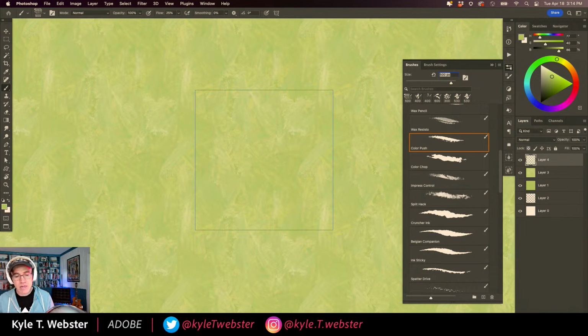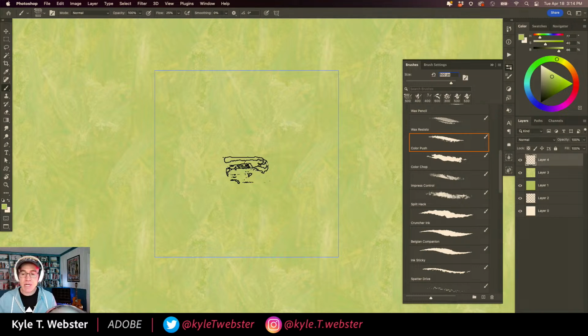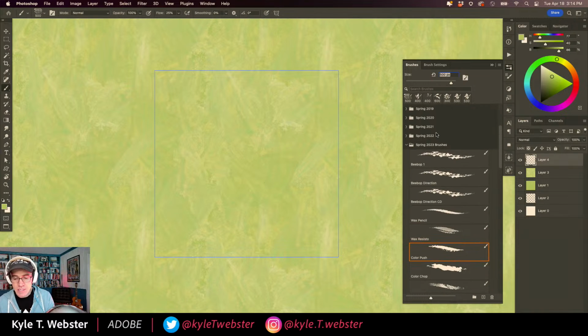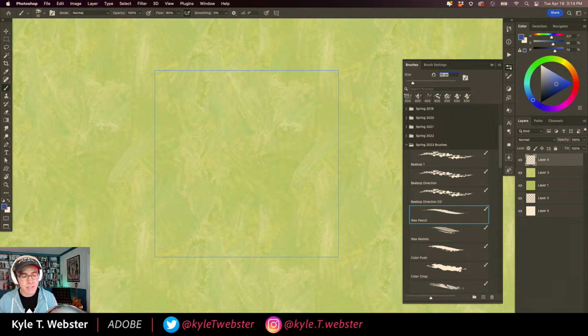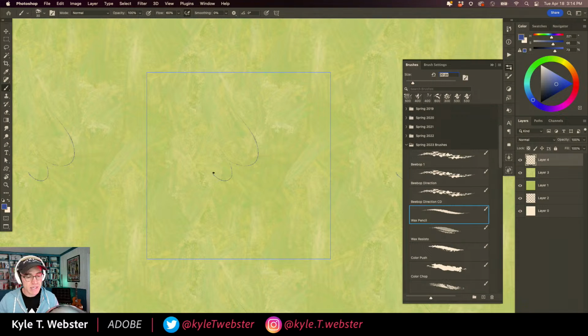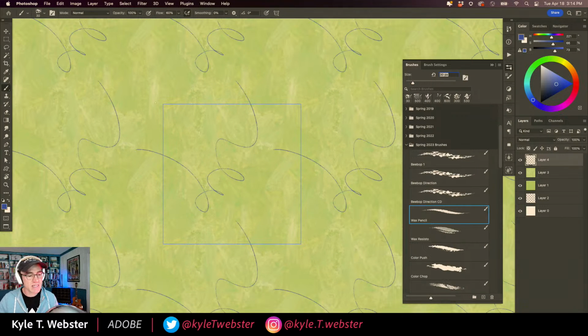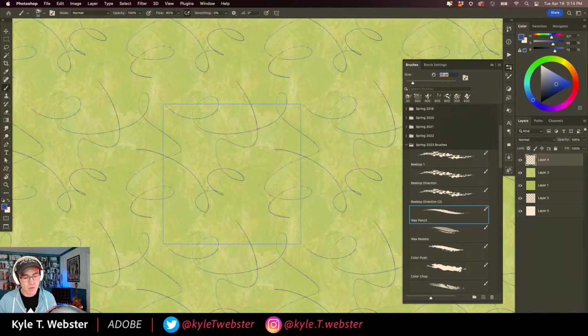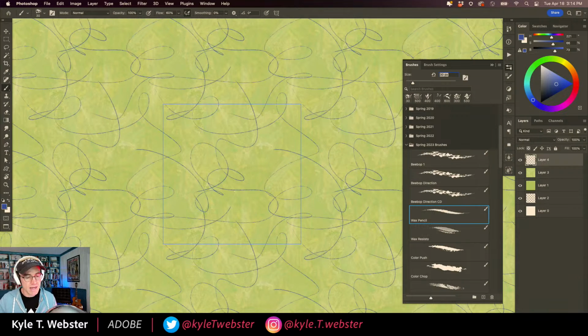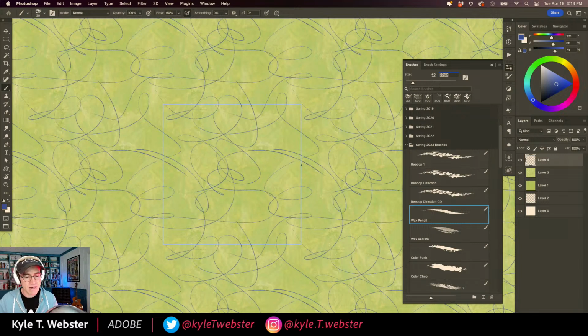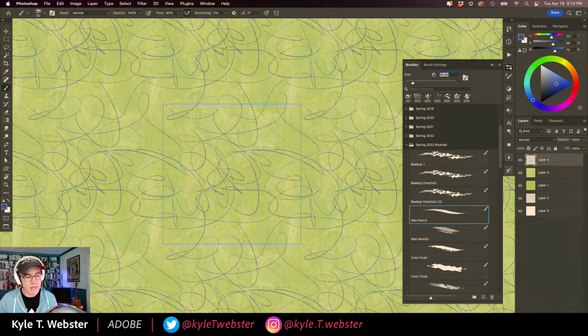All right, so I'm going to make another new layer and sketch out my design. So let's see, I've got a wax pencil here in this new brush set. May as well use it. We are going to think about our sketch for this. And isn't it fun? Look, every time I draw something, it's just so satisfying to see it show up immediately as a pattern, right? That just never gets old to me. It's kind of magical to just be able to do that.